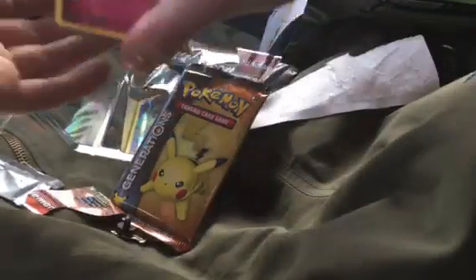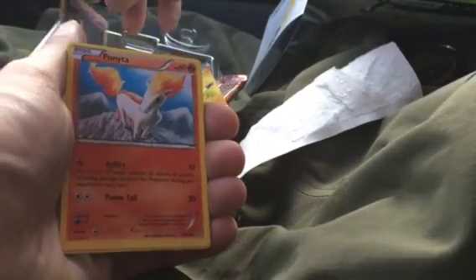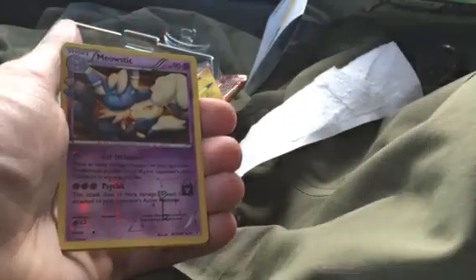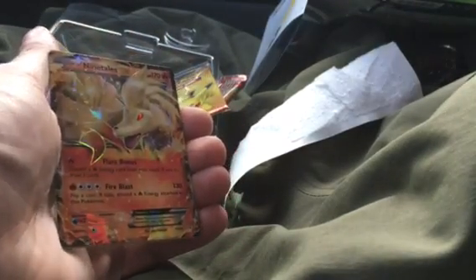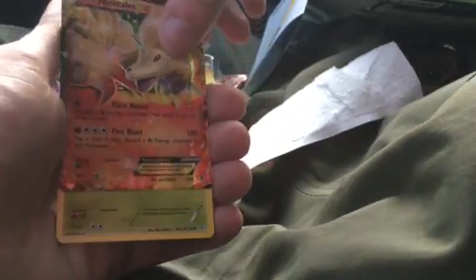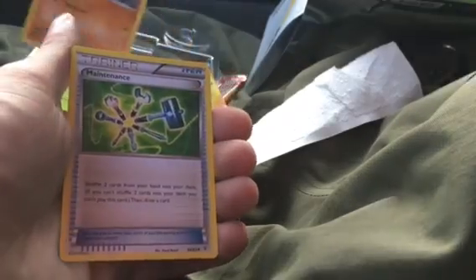It's a little tricky to open. I don't do the card trick here with these packs, but here we go — let's hope we get some good stuff. Oh, I think I saw something — if we get another Zapdos... We start off with a Clefairy, a Rhyhorn, another Zubat — got that last month — a Ponyta, a reverse holo Meowth, a holographic Ninetales EX — very cool, gotta love Ninetales — and a Shroomish, a Machoke, and a Maintenance trainer card.